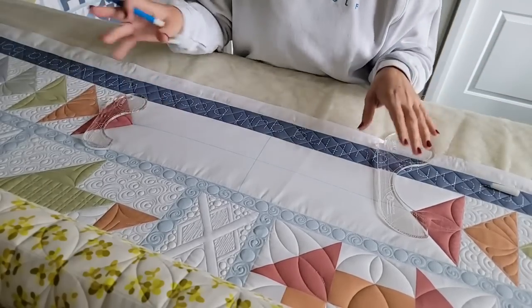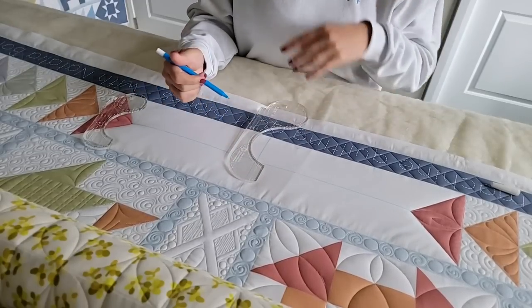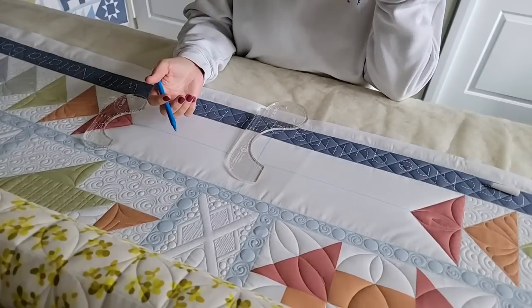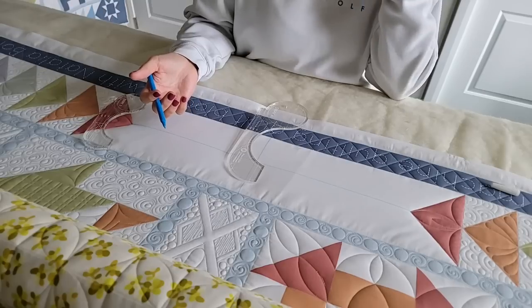My recommendation, if you're going to start using the Sway rulers, is that you probably do want the whole set. I personally, just working with them, have found that I like to use all of them. I recently quilted this churn dash block, you can see the bottom of it here, and I used the Sway 5 and the Sway 3 to quilt that block and ended up with really fabulous results.